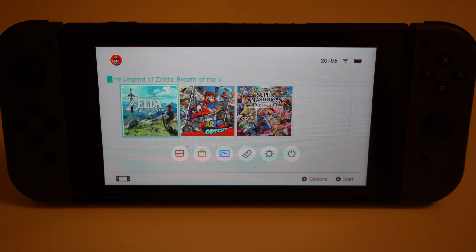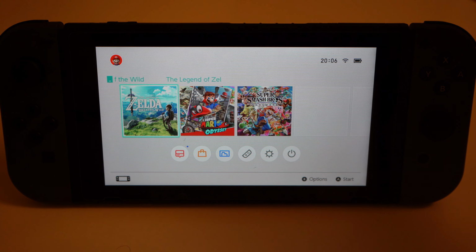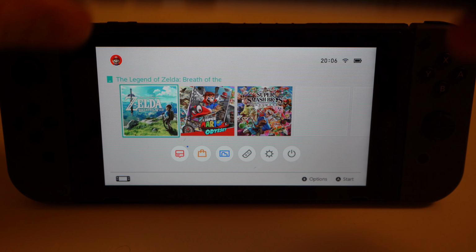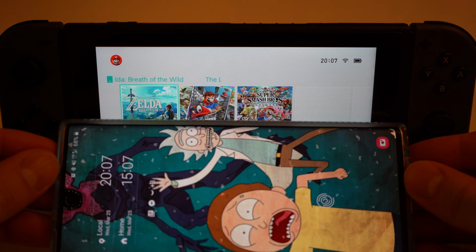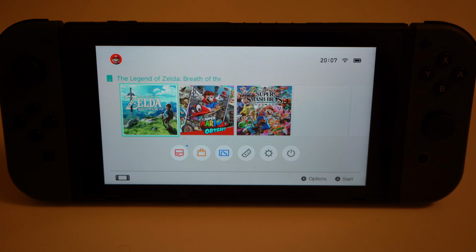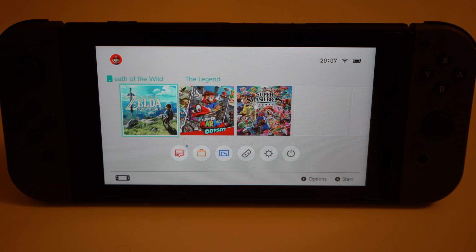It's nothing like my Samsung Note here. Kind of the funny thing is when you have them next to each other, if you compare, let me turn the screen on real quick, the Note to the Switch, the Note actually has a bigger screen, which is kind of sad that Nintendo didn't use a better screen with this, really.